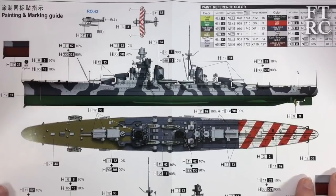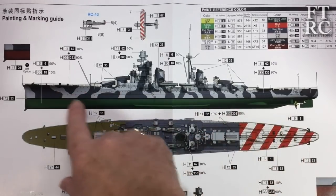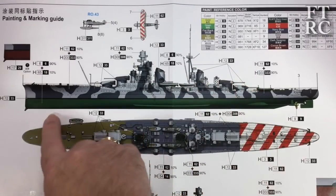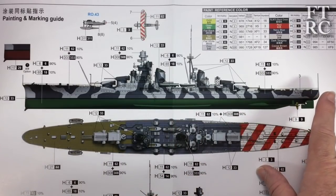The drawing paint guide that comes with the kit is absolutely gorgeous, as we can see. And this is the reason I had waited for this kit rather than buying the Zara. In fact, a friend of mine said the duck knew I really wanted this kit, so he snuck it in as my birthday present.